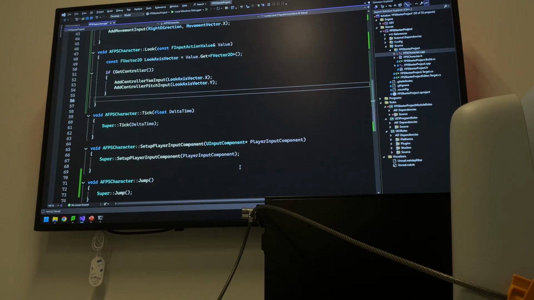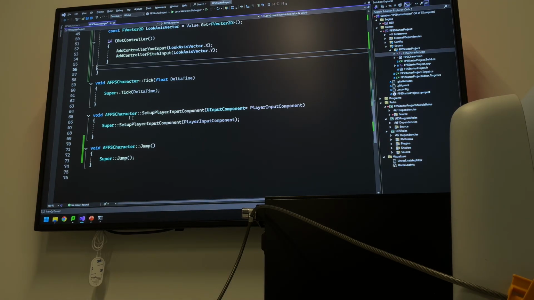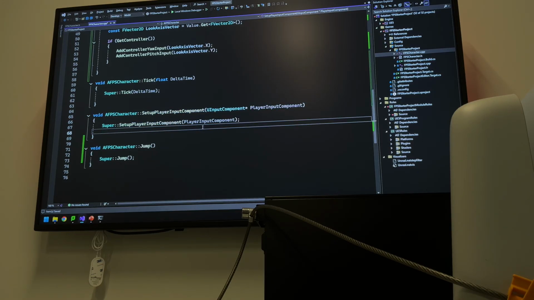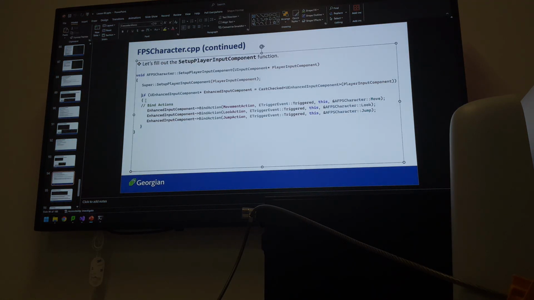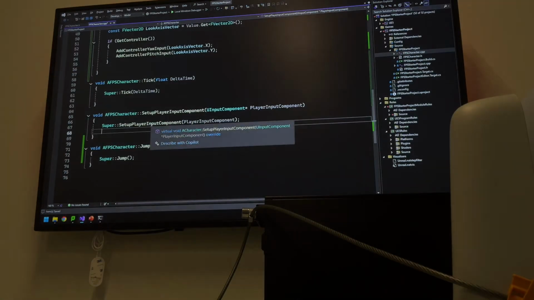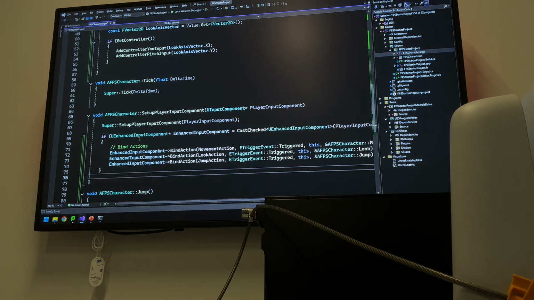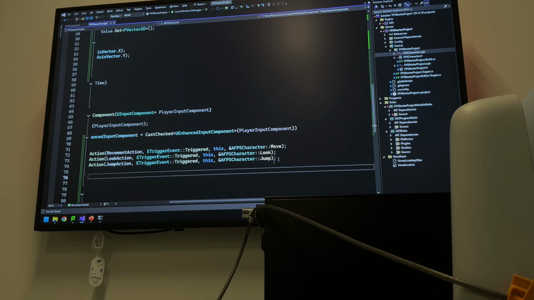Okay, and now the last part is this part that does not exist in Blueprints. It only exists in C++, where I do my mapping. This is like mapping one-to-one, and that is this part. What this does is it binds, it does all the binding between the actions, the input actions, and my functions. So here's my input action: move action, look action, jump action. I'm going to pull those down in blueprints, and then when someone does something with those, it's going to call a move, look, or jump function. That's what it's going to do here in C++.